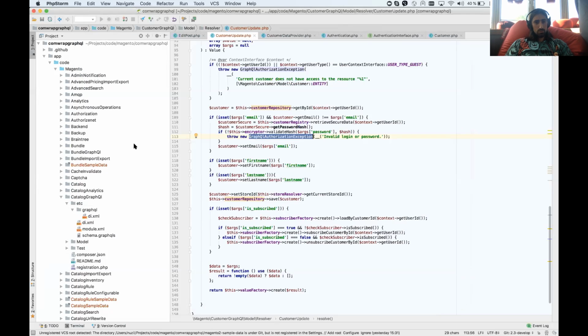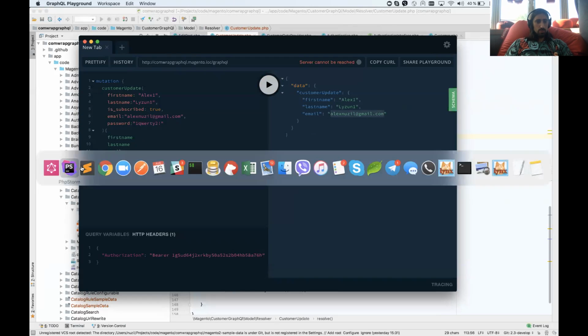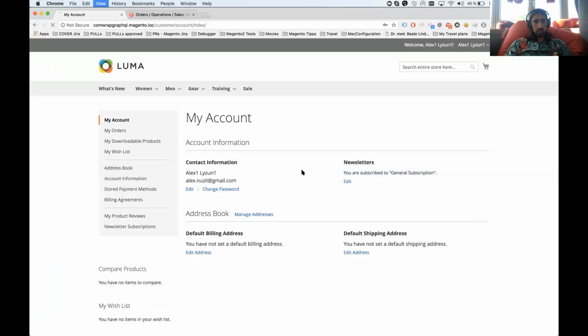Then in general, if we fix the password and do a request, wait here as output. So that's generally the new email address which we have updated with the correct password, and here it also changed. That's all from my side for now. I will proceed with it. I will generally do a code cleanup in there. We'll make a pull request out of it, and then maybe we'll switch to tests.